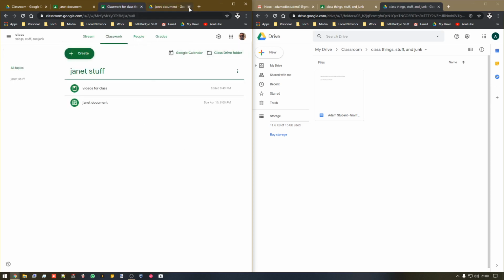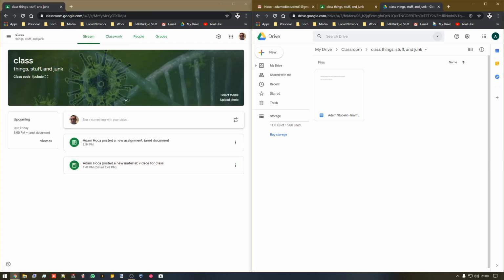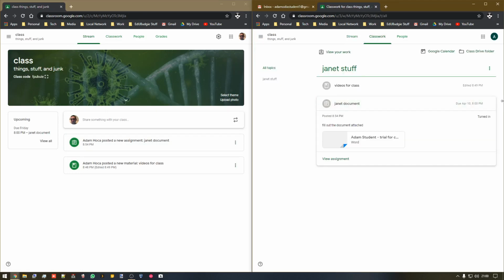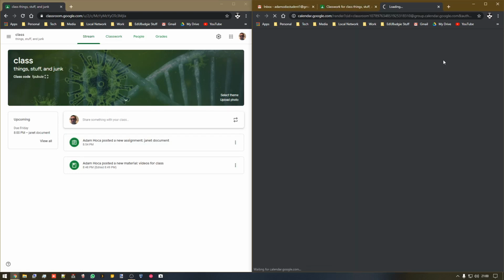The other nice thing about this, and it's good for teachers, but it's really even better for students. I'll show you on the student side. So if you are a student, you've done your assignment, but you want to see if you've got more, I can open up Google Calendar.